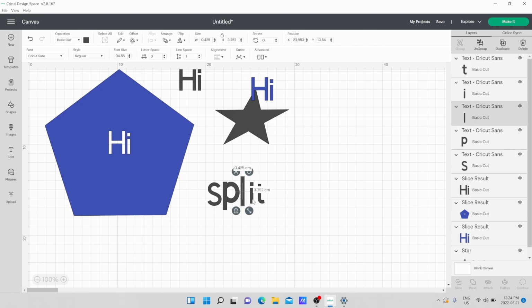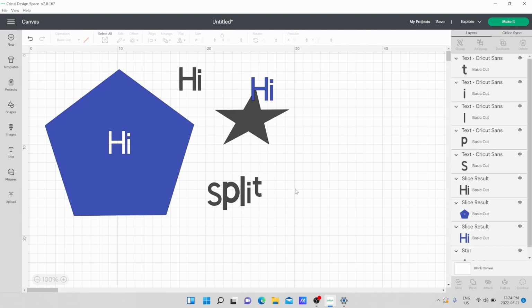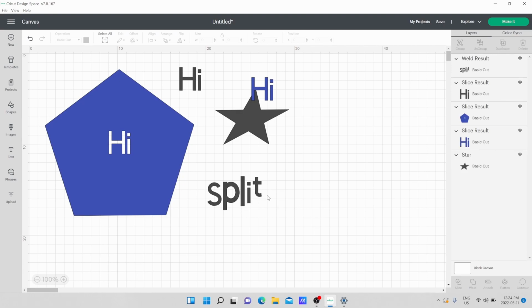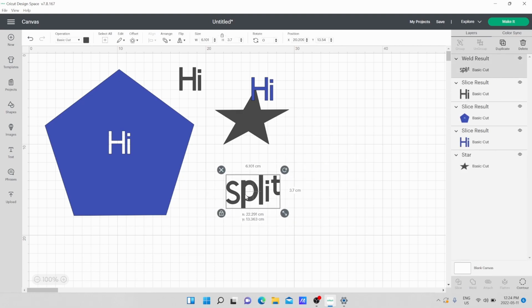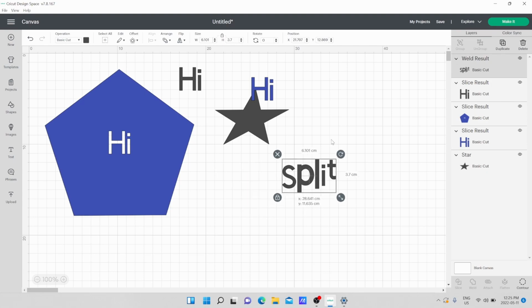So a lot of fun ways to be able to edit products here. Now I've arranged these how I would like, and if I weld them together, now that's going to be one word that's all together, and it's saving the dimensions that I set each of those letters into.